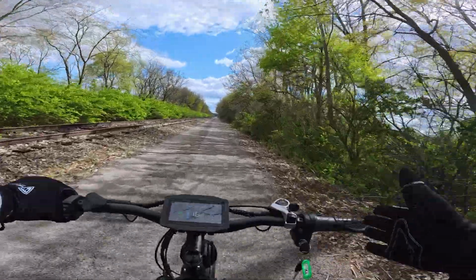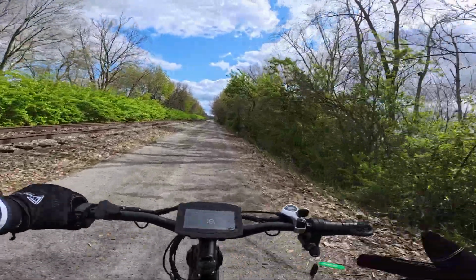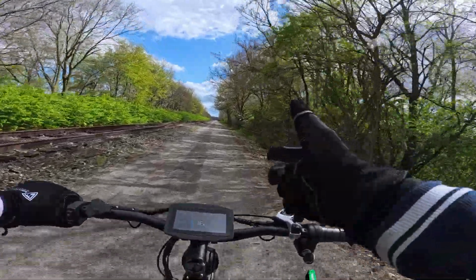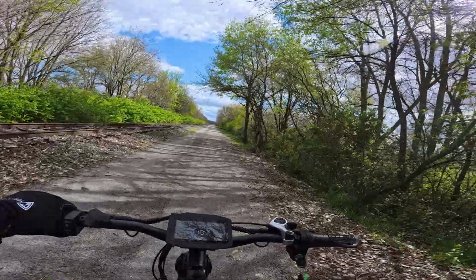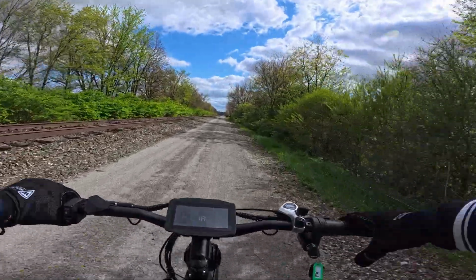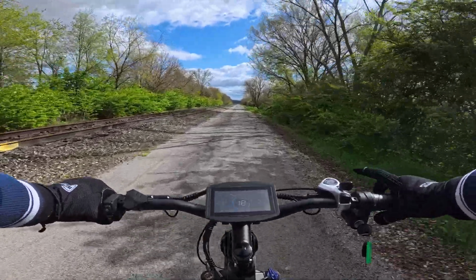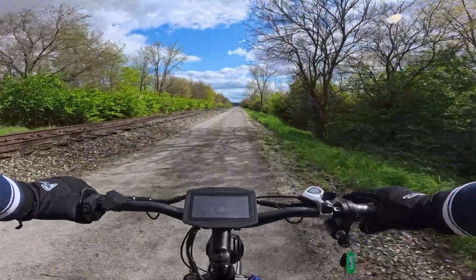And one thing I want to say, and most people know this already, but these 26x4 fat tire bikes are really heavy, but once you get them moving on a trail like this, they're very battery efficient because it doesn't take much effort to keep the momentum going once you get up to the speed that you want to attain. So I believe we're going to get a lot more mileage riding the bike like this on this kind of trail than I have previously. As a matter of fact, I guarantee we will. Probably close to twice the distance.